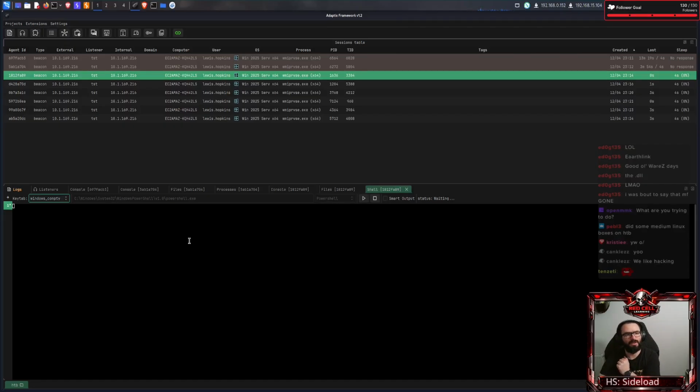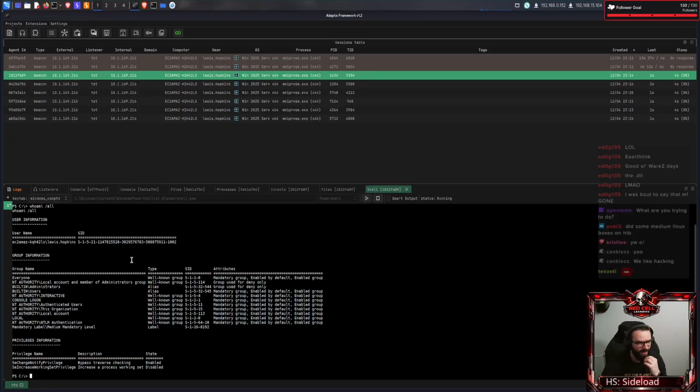Let's see if we try a different one. Would this give us more privileges than the initial beacon? No, it does not.